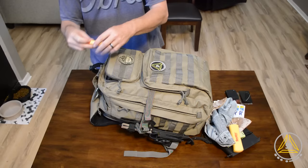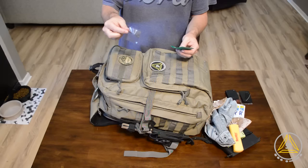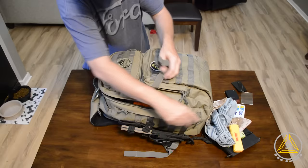I've also got some coffee in here — instant coffee packs — because it'd be a little bit better than water and maybe you need a pick-me-up after walking all day. I've got some multivitamins, and I also have a Fresnel lens. I like to have a bunch of different ways to start fires, and this is really thin and lightweight — same with the credit card knife — one of those 'you might as well have it' items.